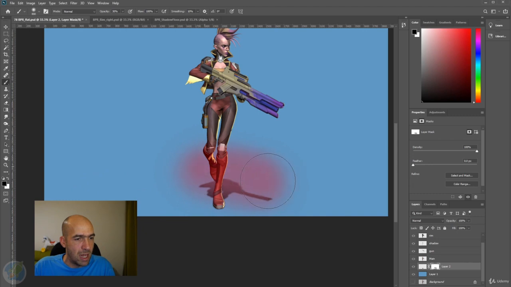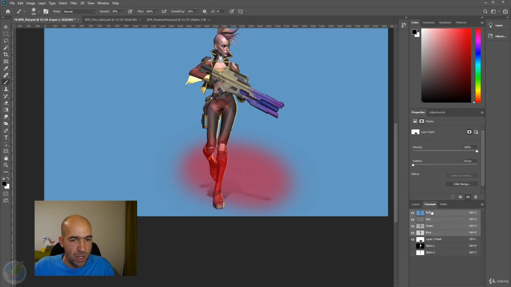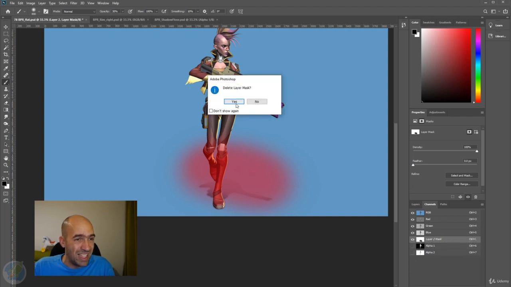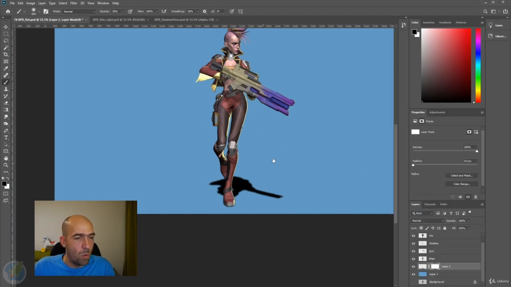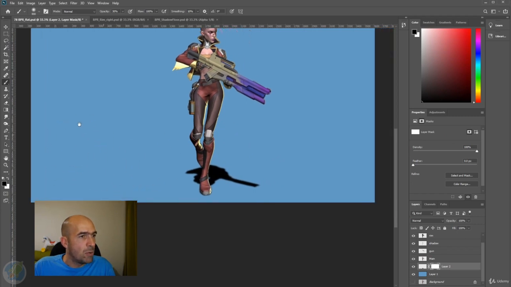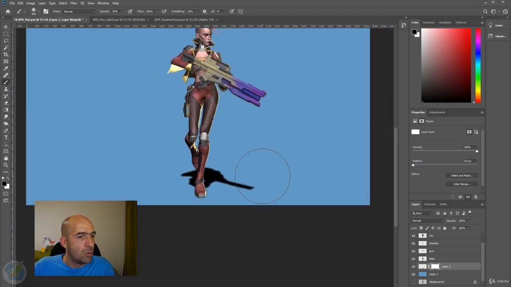I'm not sure why this is happening, by the way. It's red. This is like a mask. Let me see what's happening on the channels. Yeah, I'm painting on the mask, it's fine. But why am I seeing it? I'm not sure. Okay, let's make a mask again. White mask. And try with B to drag. Ah, now it's happening. Now I'm doing it.